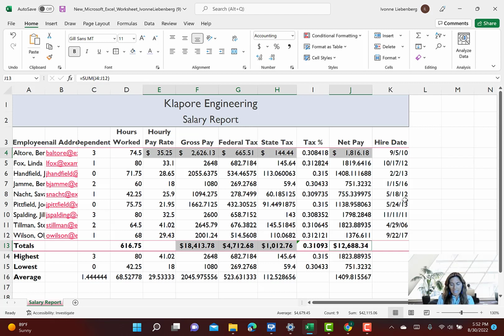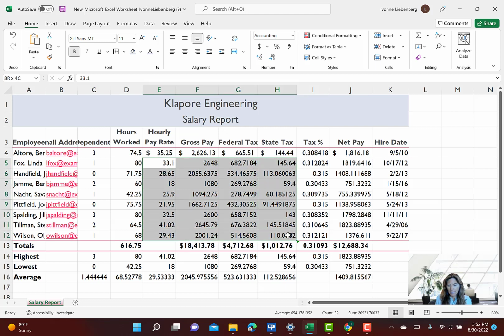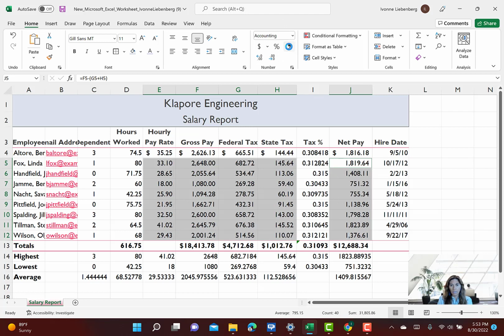Next, in step 4, we're going to select the ranges that contain the comma style format. The instruction says select E5 to H12. So that's a matrix, that big matrix, and J5 to J12. To select a range of non-adjacent cells, I need to press Control. All right, I've selected the range, so now we're going to apply the comma style, which is in the numbers group as well. You'll see that big comma. We press the comma, and we can move on to the last step.